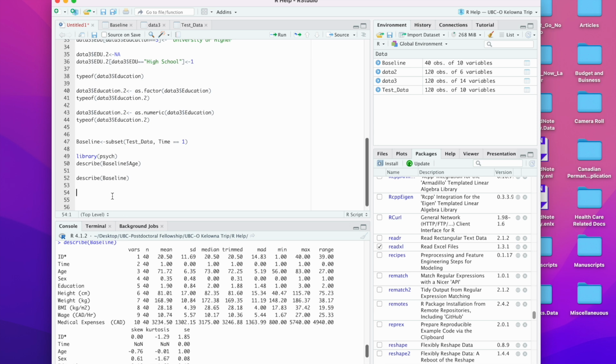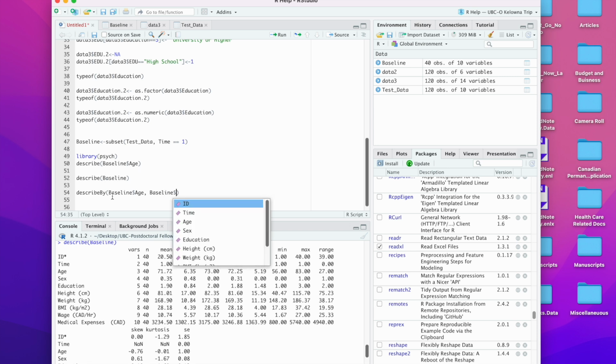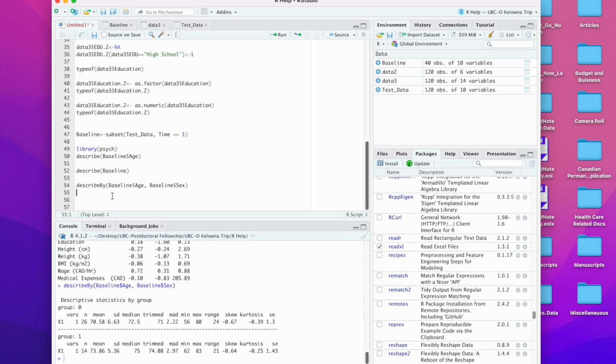Now let's just say by chance that we're interested in trying to understand how there might be differences between groups in certain variables at a time point. Well, one way that we could do that is we could use the describeBy function, and then we would just go ahead and call two individual variables. So we might be interested in looking at baseline differences in age based on biological sex, and the second variable should be a grouping variable of some kind.